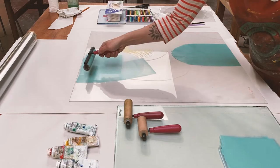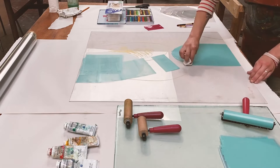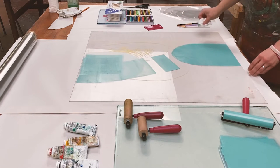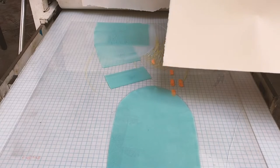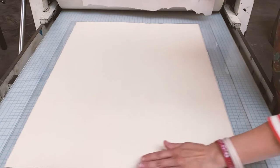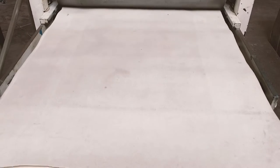I can use brayers, which are those little rollers. I can add, I can subtract, I can roll the ink on, I can wipe it off, I can draw. And then when it comes time to transfer the image to paper, I usually dampen the paper because that helps absorb the ink and especially the water-soluble pastels better. I lay the dampened sheet of paper over the plate and then I roll it through a press, which really helps give very close contact from the paper to the plate, helping that ink and drawing materials get absorbed into and onto the paper.